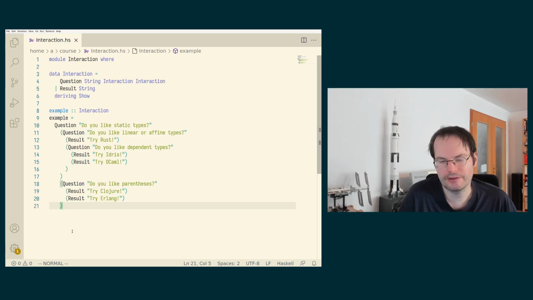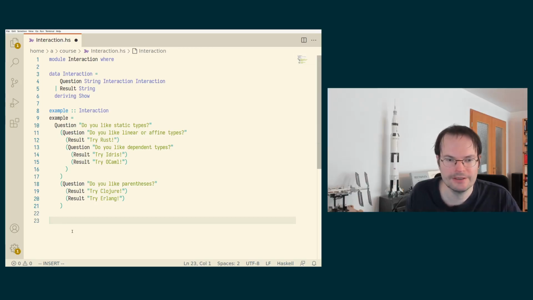Of course, one thing that we would really like to do in order to check whether we have done a sensible design is to actually run the interaction interactively. To turn it into an interaction that, for example, on the screen asks me these questions and then I can navigate them. Okay, so let's try to do this. So we can do something like runInteraction, that takes an interaction tree and interprets it as an IO action of unit result.